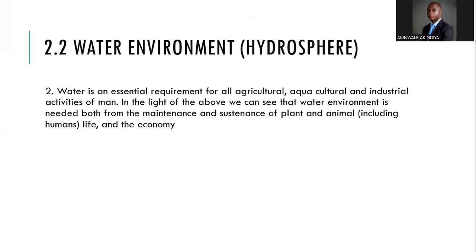So water is life, like somebody said. It's not just having water; you need to have clean water. So that's why when you discharge waste into the water bodies, in the long run, it will get to you. Some say, oh, they are just discharging this waste into the ocean. The ocean is connected to a river. The river is connected to a stream. The stream is connected to a well. The well is connected to a borehole, and like that, it gets into houses. Water is so essential to human life that we cannot afford to have water polluted.